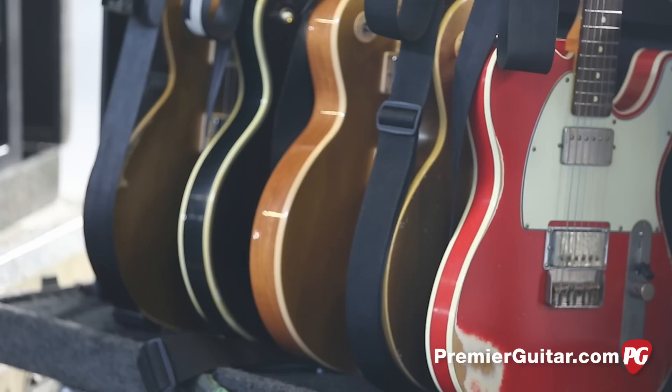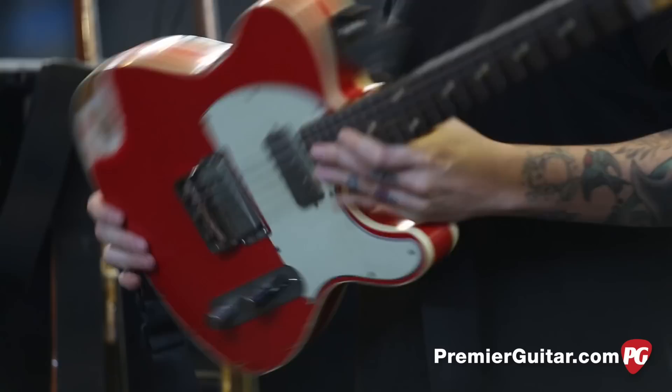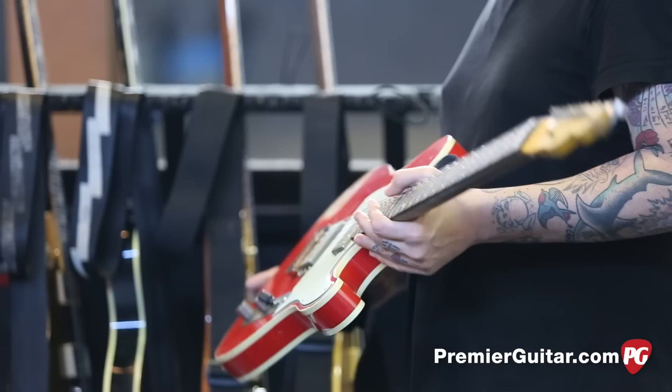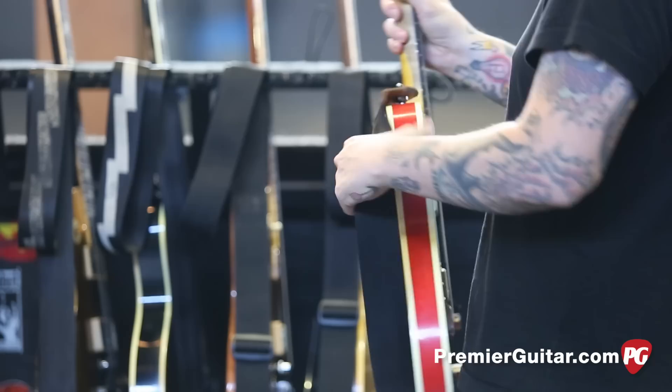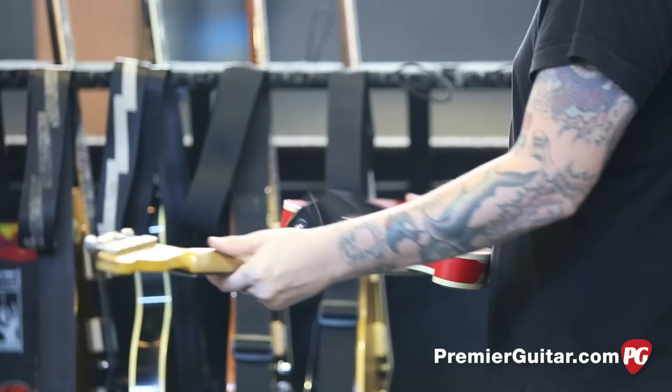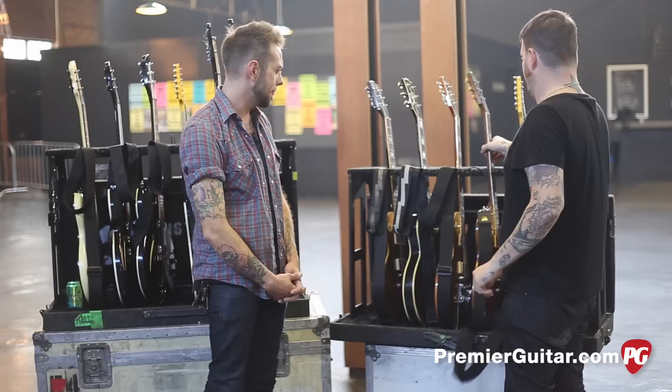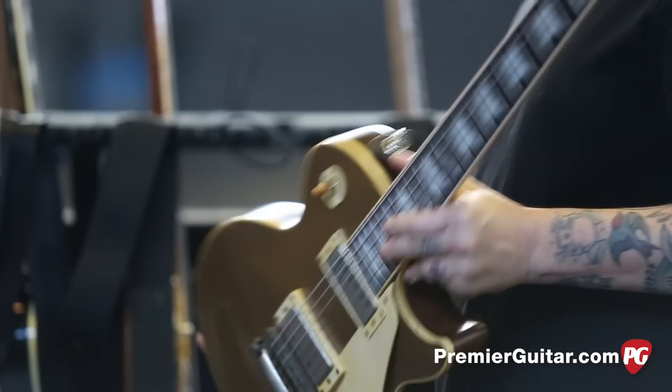A little Nash Tele, huh? It's a double-bound Esquire two-humbucker kind of custom deal I had Britton make for me. What did they put in there for you? They usually use DiMarzios. I tried the DiMarzios for a little while, didn't really like them as much, so I went with the Antiquity again. I really love the way they redo the necks — buff them all down, it gets real fast. I like the fatter '50s style necks.